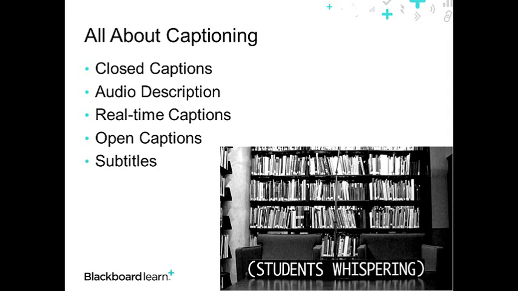Another example, and this can go back to making accessible PowerPoint, is when you're narrating PowerPoint slides and you say something like, as you can see, the three main points support the conclusion. But you don't say what those three main points are because they're displayed on the slide. An audio description would fill in that missing content. So the three main points that support the conclusion are point 1, point 2, point 3. So again, that's a part of an audio descriptive type of captioning.